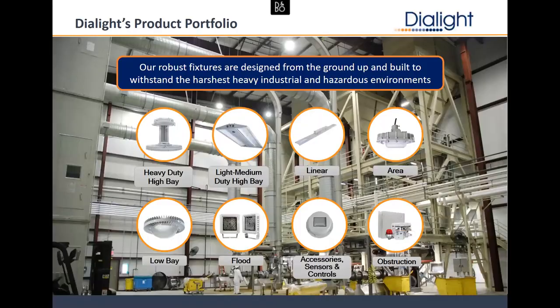I'll start with one slide on products in case you're not familiar with Dialight. We are the industrial leader of LED lighting — that's all we do, and it's all we've ever done. We've never done old HIDs or high pressure sodium lighting. We started as the first ones really out there with white lighting for industrial, which is why we've got such a nice market space.